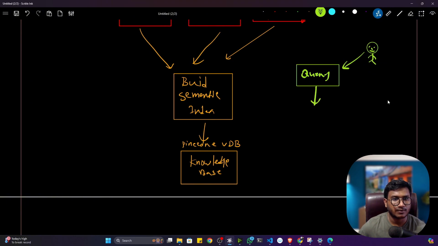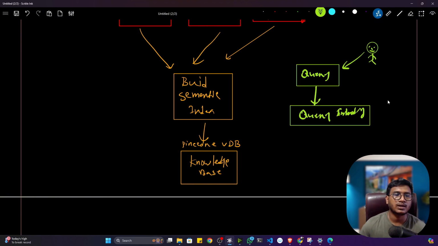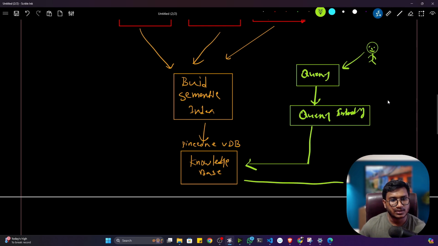First of all, it will be converted to the query embedding. That means this is going to be English text, and that should also be converted to a vector embedding. This vector embedding will go to the knowledge base, and the knowledge base will return some ranked results, or similarity results.